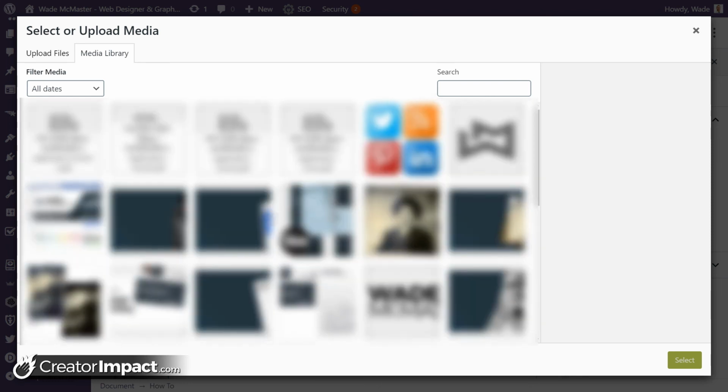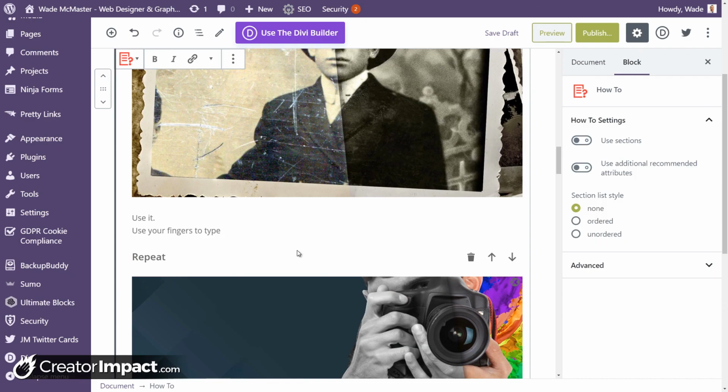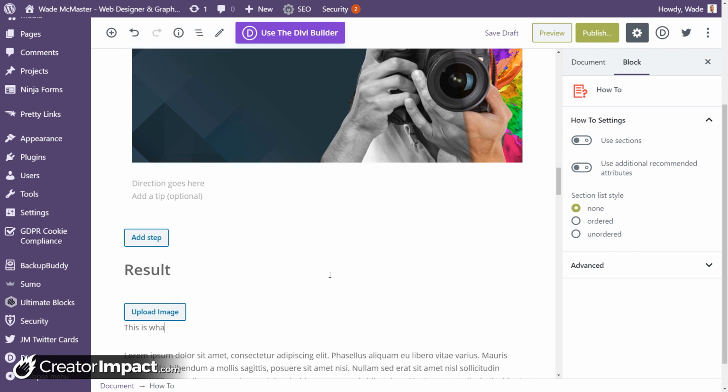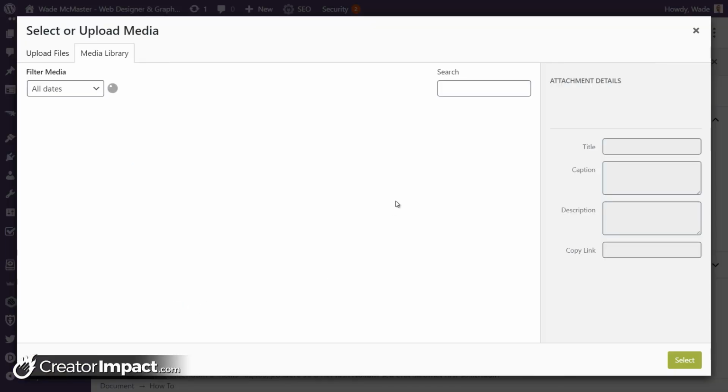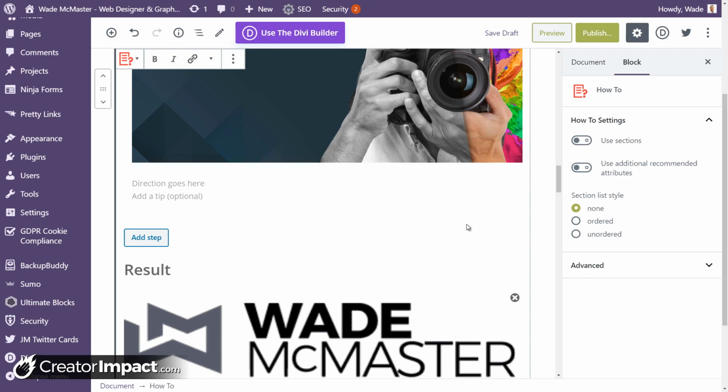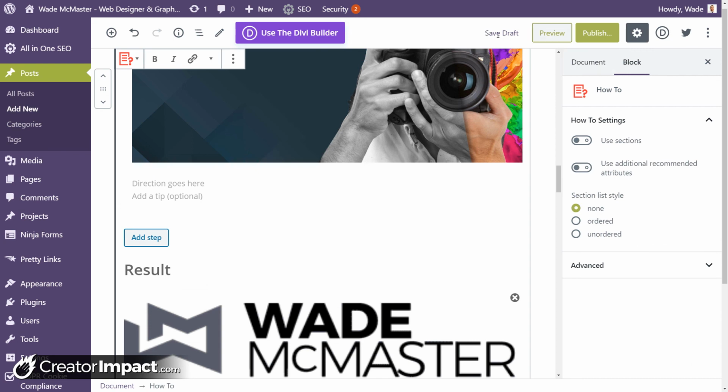Now I'm just getting through this a bit, because obviously you're watching this, you don't necessarily want to take up a heap of time. This is what you get. Upload image. Logo. Okay, so I'm going to save that. Preview it. And we've basically gone through all the blocks, but we're going to have a look at those last few live on the site so you can get an idea of basically how it all works.